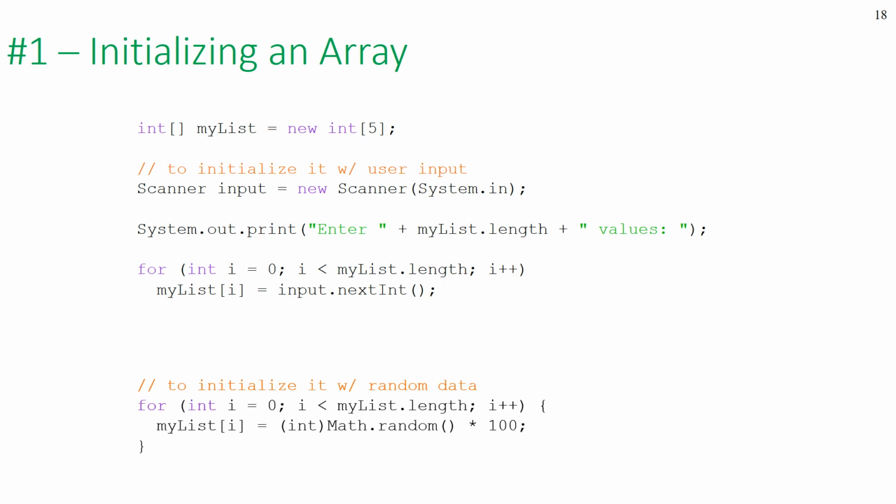If I don't want to read data from the user, but I want to declare and create an array of 5 integers, and then I want to fill it up with 5 random integers between, let's say, 0 and 99 included. Well, same logic. Counter control loop, iterate over the index of all the elements in my array. So i equals 0, i less than mylist.length, i plus plus. Same exact thing here. So this is going to become like a recipe pretty much that you're going to memorize, right? And then mylist index i, what do I do on each element of the array? I assign to it the conversion to an int of math.random times 100.